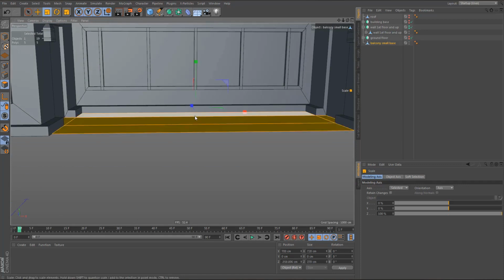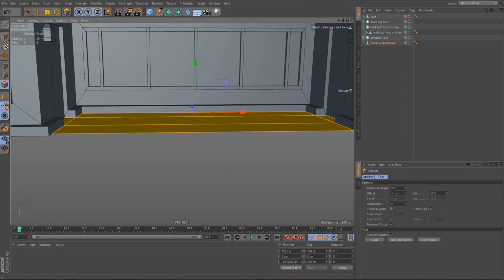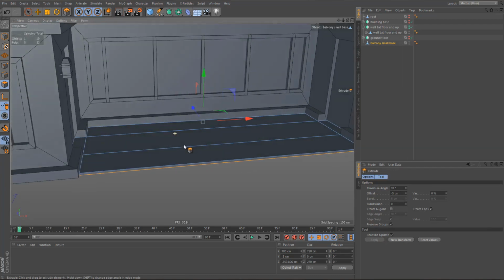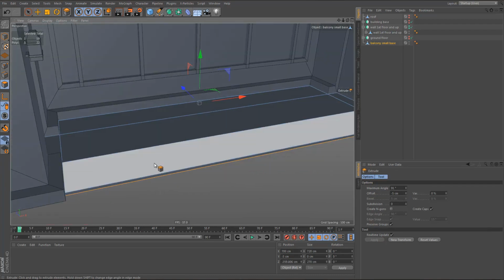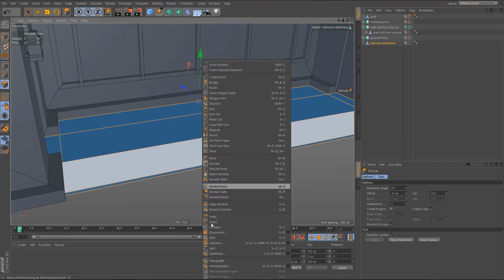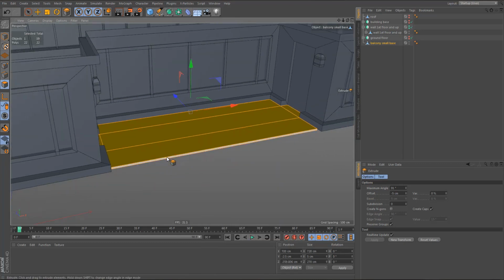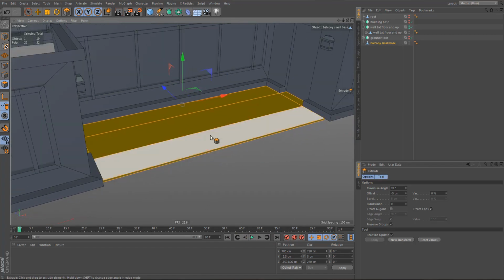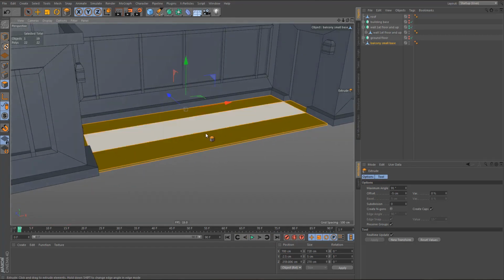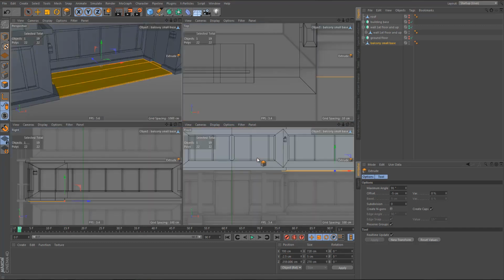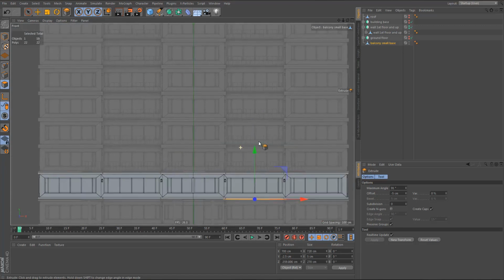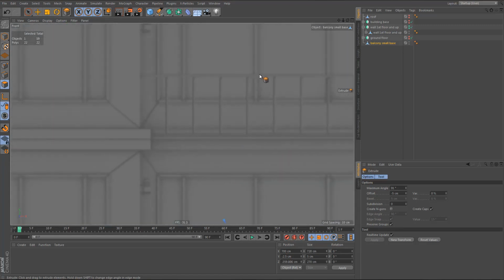And I'm going to select all the polygons and extrude these down -5 with caps. Select all the polygons, and I'm going to reverse the normals on these ones. So that is our balcony base. We also need, let's have a look at this in the front view. We also need a base for the railing and a top for the railing, which is going to be the handrail, and we need the balusters.